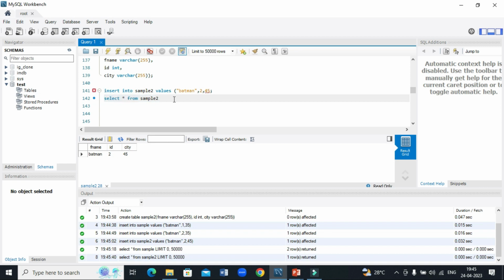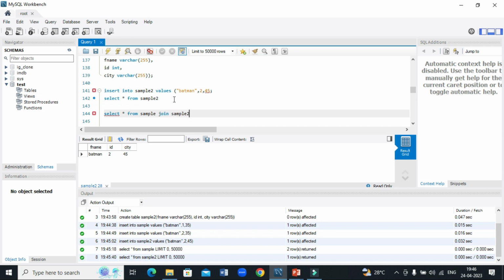So let's perform the inner join here. Here's the syntax. You need to select the columns, and you can select any number of columns. I will use all the columns: select star from the table you are selecting, that is sample, and then you want to join table sample 2.